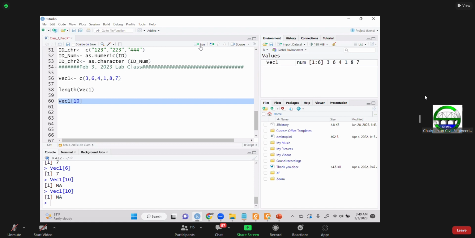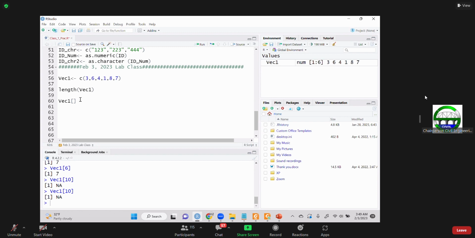There is some error when there is NA, so it means something is wrong in your algorithm. Because the 10th position doesn't exist here, the valid positions are only 1 to 6.